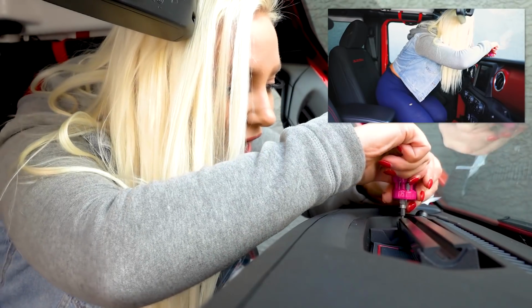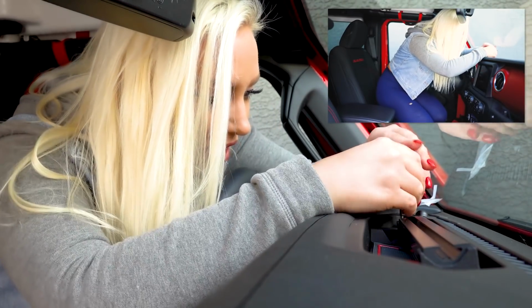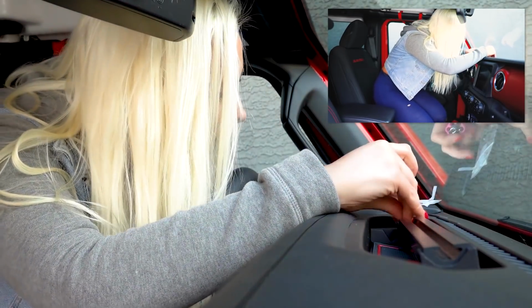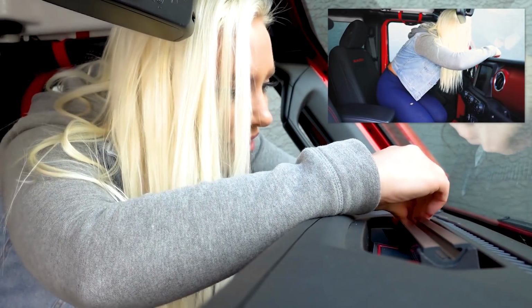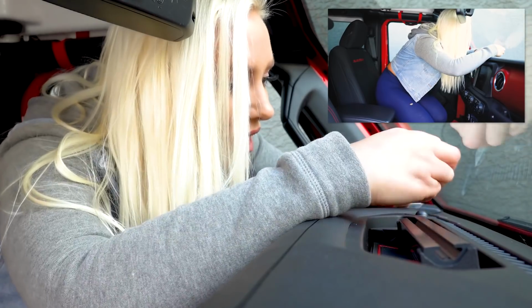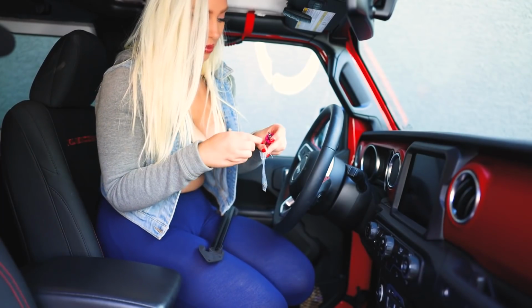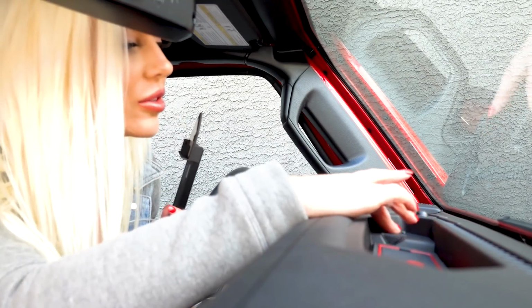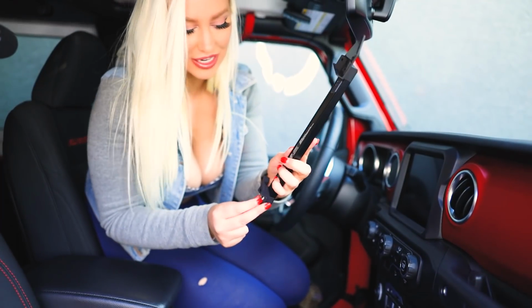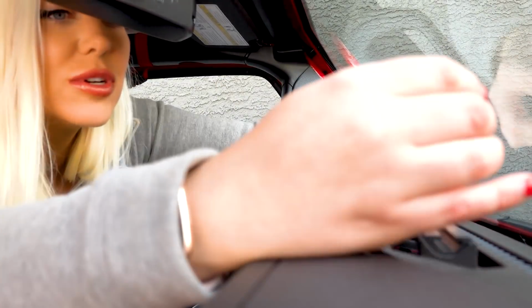Oh my God, it's working! Okay, now that I know it works, I don't give three fucks. I'm gonna take the 3M tape off. Because now that I know it will actually go through with just me applying pressure, using this that doesn't even fit, it's not even the right screwdriver size. I am legit ready to do this. All right, guys, the moment of truth, taking the 3M sticky stuff off the bottom and putting it in there.